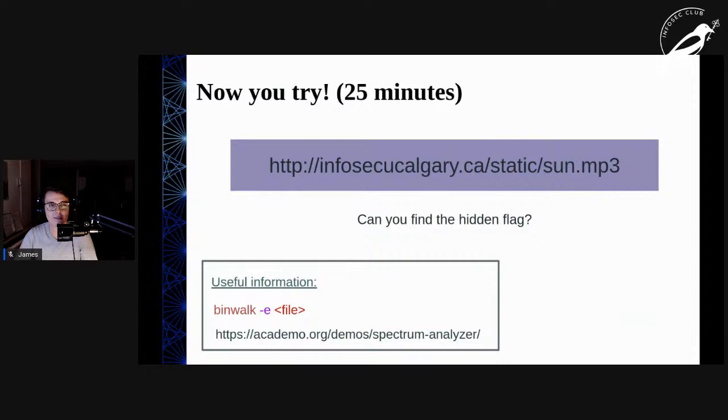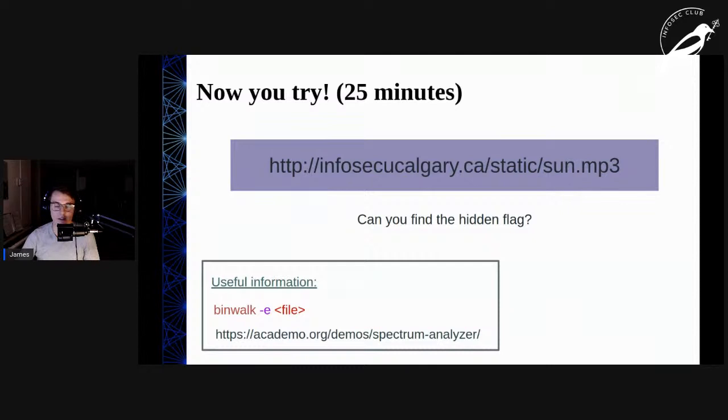I'll just give a quick hint to get some people started. Like I said before, typically when you're looking for spectrogram data, a lot of the time it's in a WAV file. So look out for those. Also, if the sound file that you're listening to sounds normal, it probably doesn't have any spectrogram data in it. If it sounds like music or voice, something that you can recognize, it more than likely doesn't have anything hidden. So be on the lookout for weird sounding WAV files.